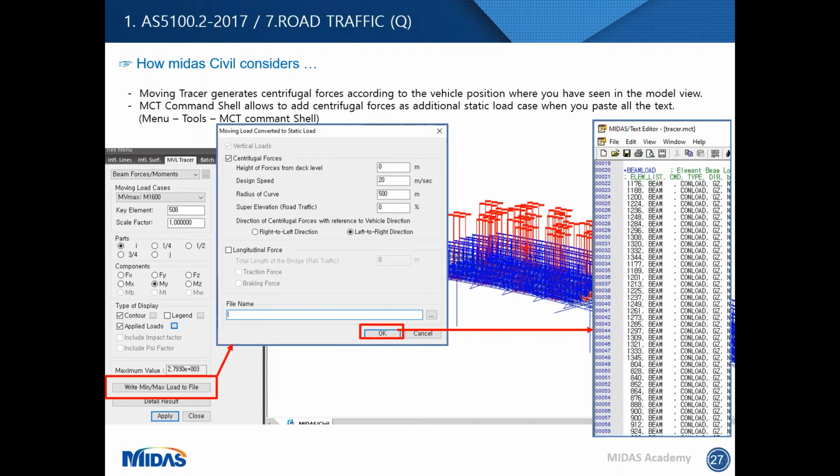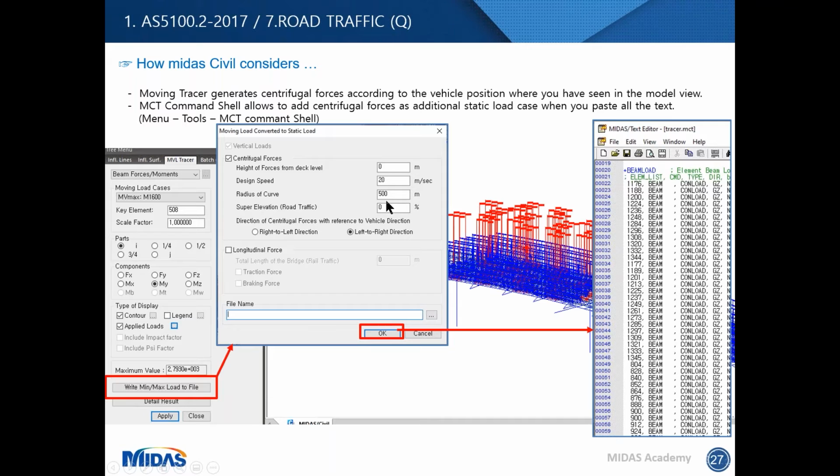So this is how to apply centrifugal forces in MIDAS Civil. After performing analysis, as I mentioned, we have the moving tracer function, and here we have the write min-max load to file button. If you click on this, this window will show up, and you can check the centrifugal forces option and input the height of forces from deck level and the design speed of the vehicle.